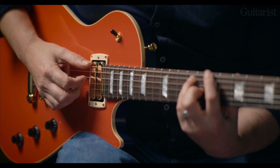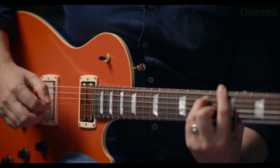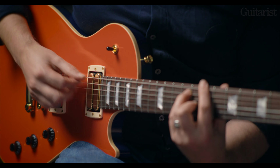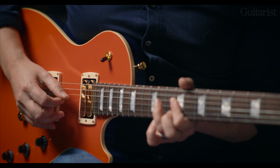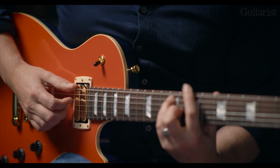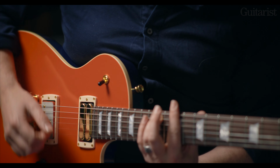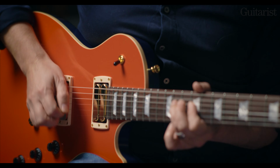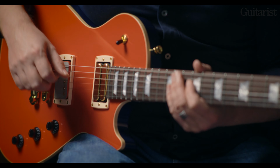In the middle position. Those 2 go really nicely together. Go to the original Banger at the bridge on its own. Okay, so that's all that nice single coil clarity coming from that on its own.